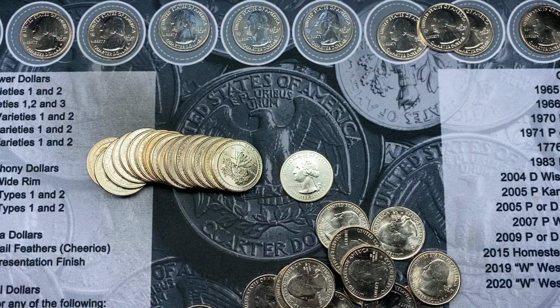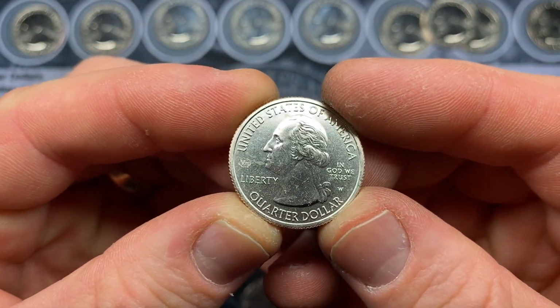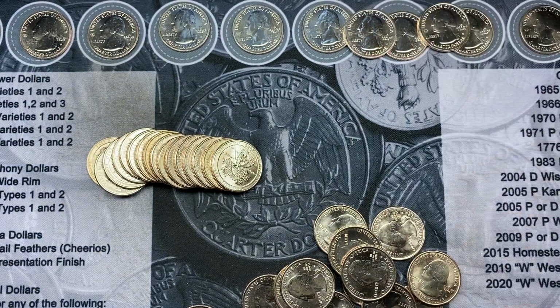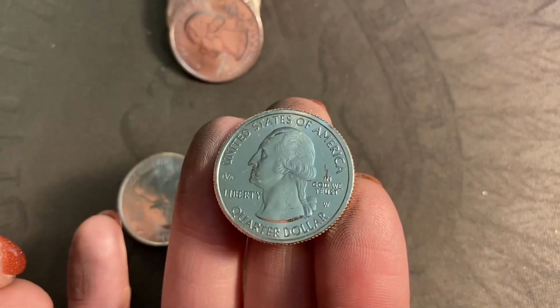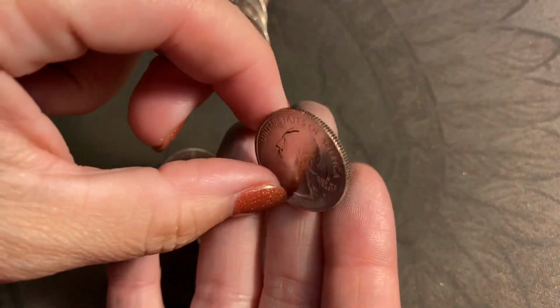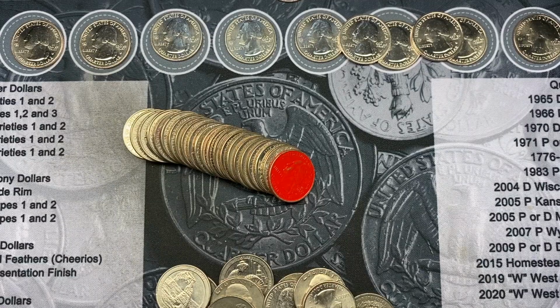On the very next roll, roll 38, I got us number 12 for the box. And there it is. Let's keep going, see what else we can find. Ew, sorry. There you go. That one's a little scratched up, huh? Yeah, can you see too, like over here? Yeah, that one's a little beat up, but it's still a West Point. Yep, I'll take it. Roll 44.